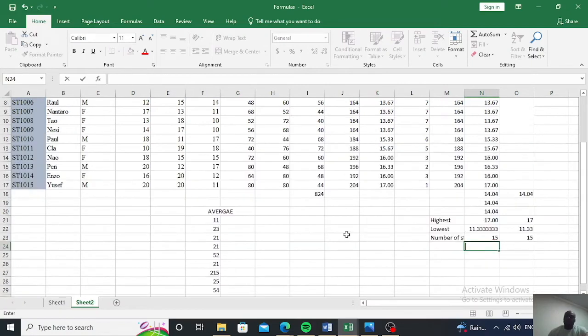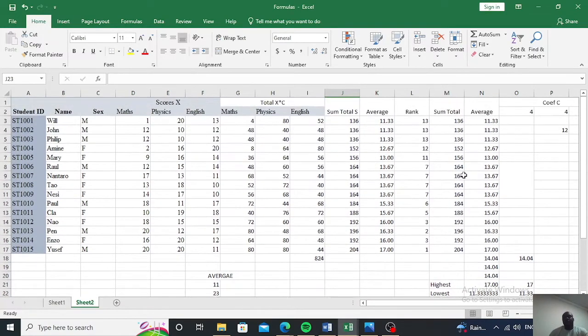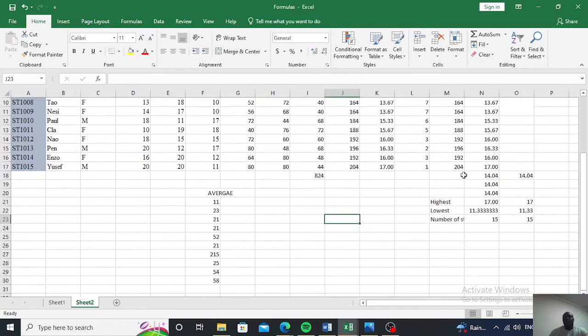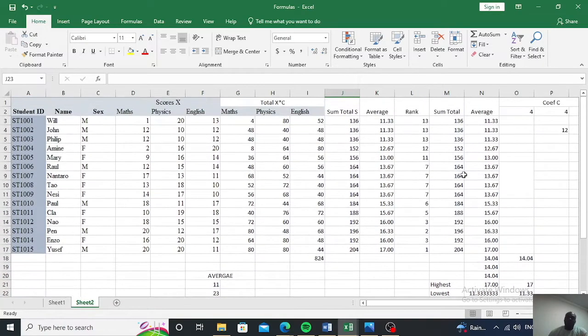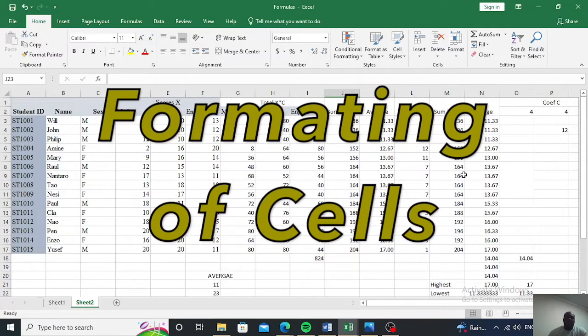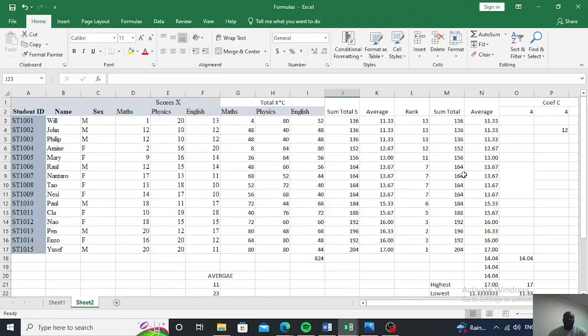So these are the most commonly used functions in Excel: sum, AutoSum, average, count, min, max. We will continue to the next part of our training, which is formatting of cells in Excel.